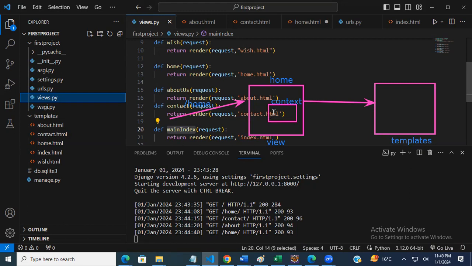We can supply data from view to template using the context object. The context object helps to pass data from view to template.